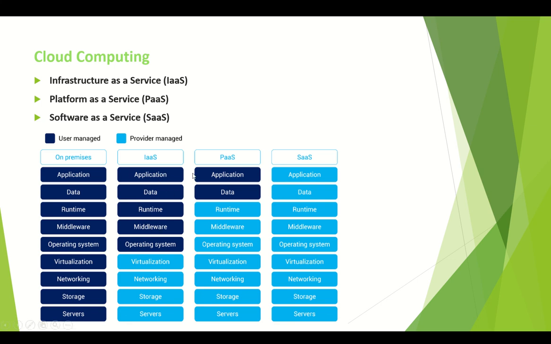A virtual machine on Azure cloud, that is an example. PaaS, platform as a service, is also like all the sky blue color, or they will be taken care of by the service provider. Only the data and application will be taken care of by yourself. Okay. And SaaS we already discussed, everything will be taken care of by the provider.